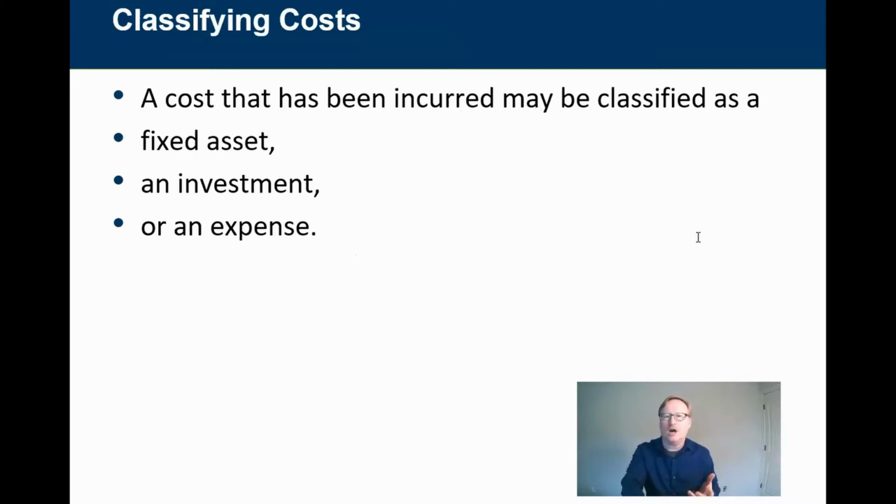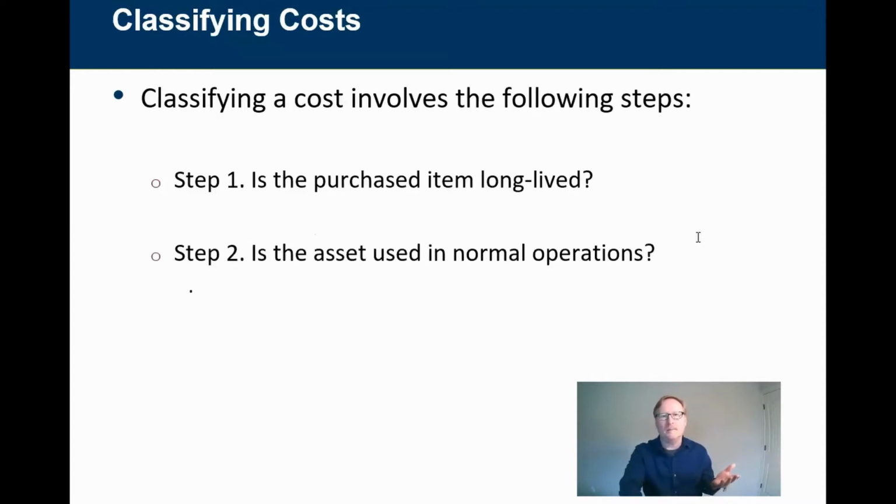Okay, the cost that's been incurred may be classified as one of three things. So think about this: any cost that you incur is a fixed asset, which is what we're talking about in this chapter, an investment, or an expense. We're trying to distinguish whether, when we purchase something or spend money on something, or a cost that the company incurs, is it a fixed asset, is it an asset, or do we expend it? Now, I'm going to tell you, we're going to follow what is typical from the entry-level financial accounting book that we're sharing this from.